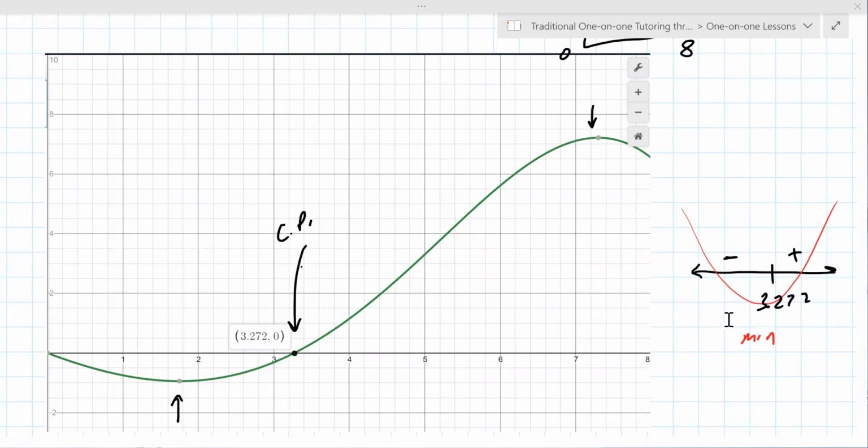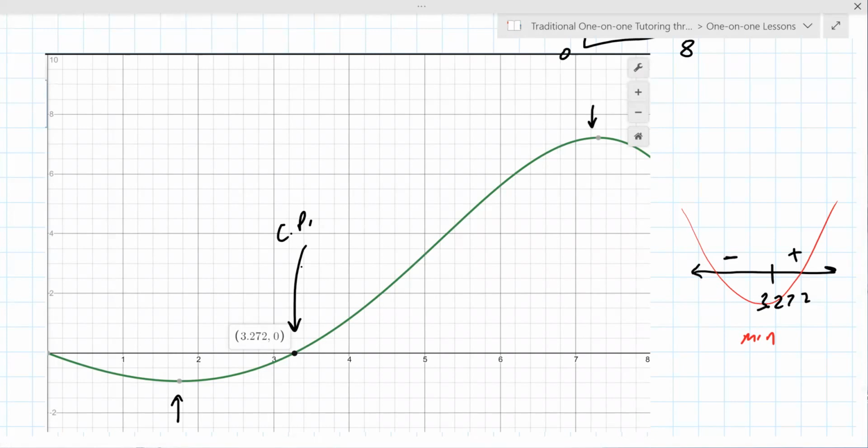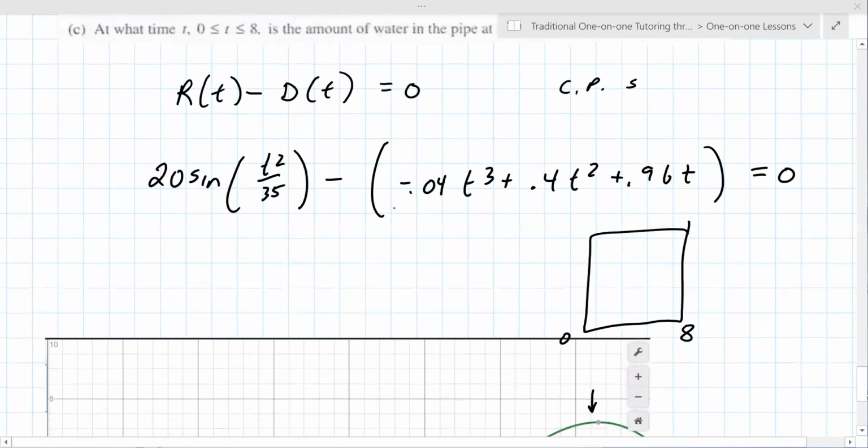Justify your answer, some combination of what we did. You could use the second derivative test. That's always kind of a guaranteed way to be correct on it. Do you want us to do the second derivative test? Actually, that would be really hard on this one, but we could do it. Because you have to take a derivative of what we just did of this. We'd have to take a derivative of this thing and then evaluate it.